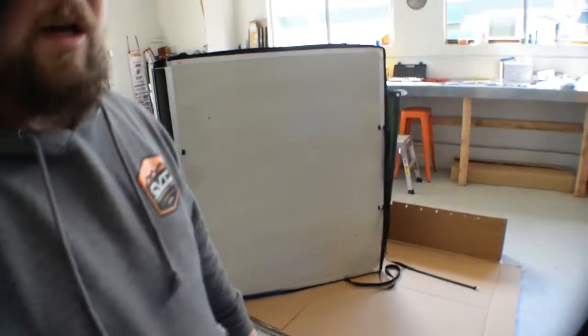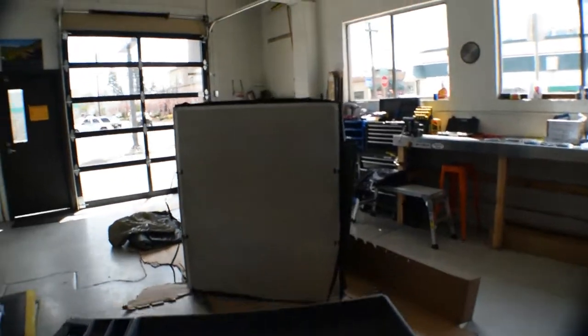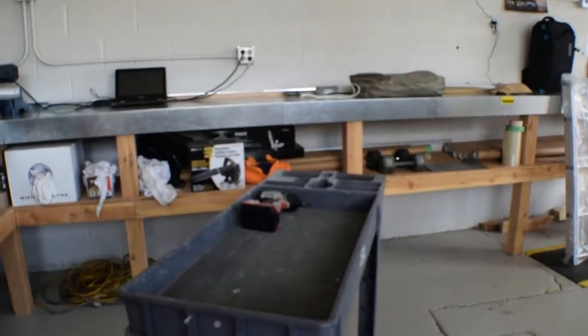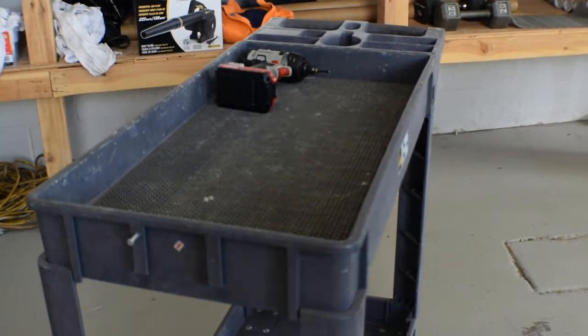Let's walk through what all comes in the toolkit. I'm going to readjust the camera here so hopefully I can show you what we got going. Sorry about all the movement, just doing this all on the fly so we make sure everybody has the best idea of what all comes in the kit and how to assemble the tent.